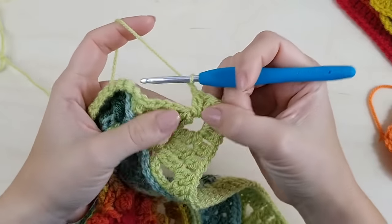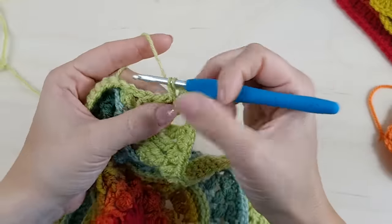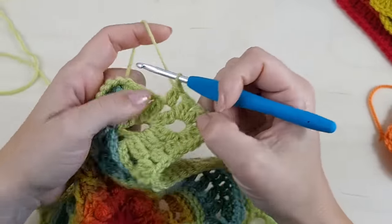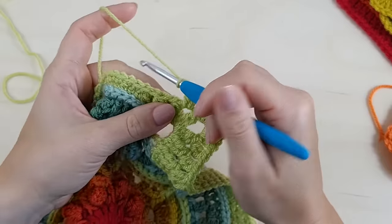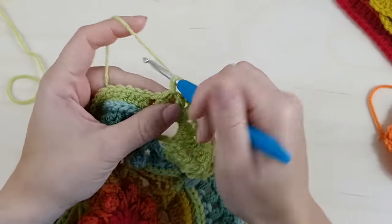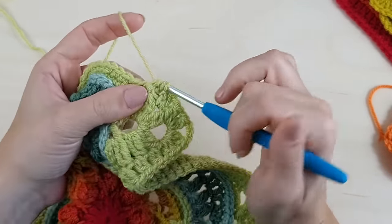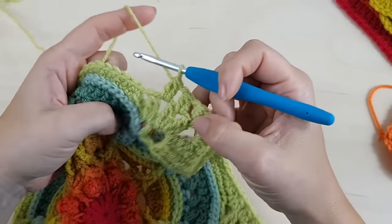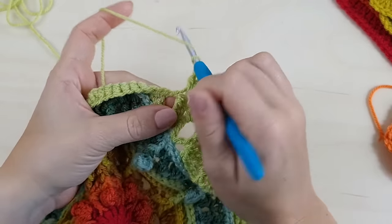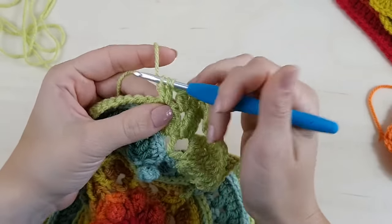Now we're chaining 1 because we need to skip that cluster, making a double cluster in the next chain 1 space. Sometimes it's like I speak a different language when I speak in crochet terms. Chain 1, skip that cluster, oh my gosh, see what I mean? Skip that cluster and make a double crochet cluster in the next chain one space. Same thing again. Chain one, skip one, double crochet cluster in the next stitch.